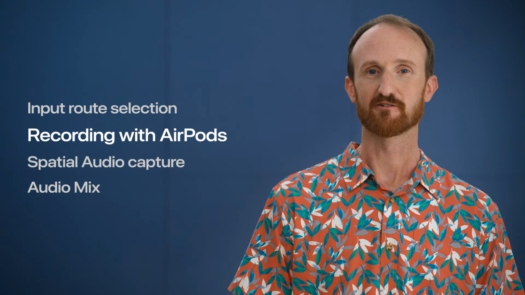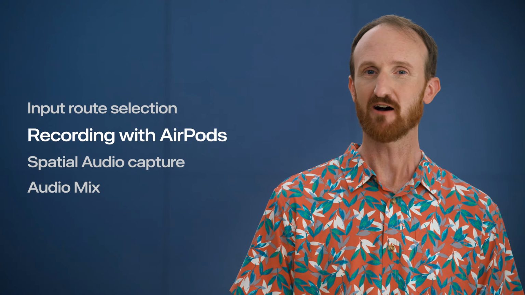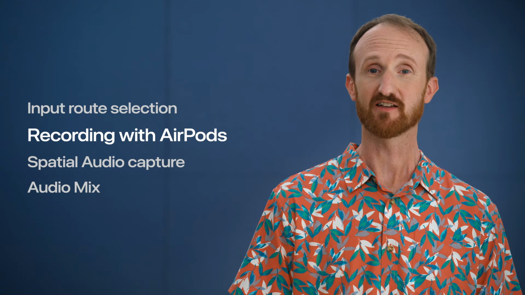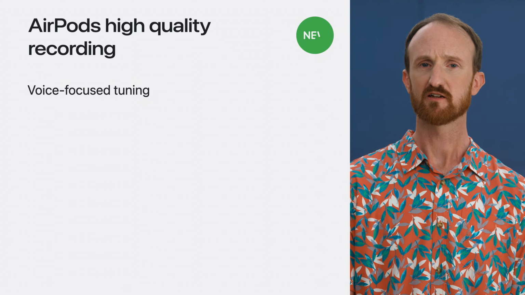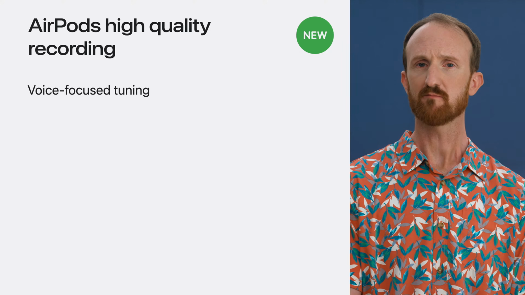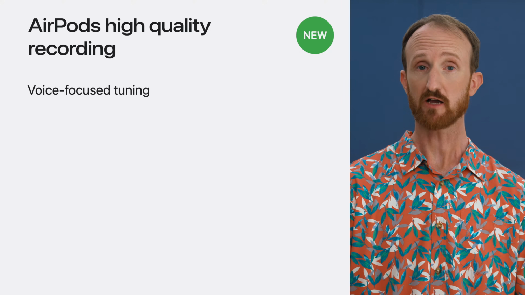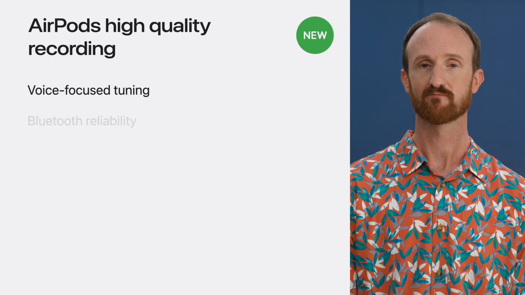For content creators, the best microphone is the one that's the most readily available. So now, I'll talk about a popular, convenient input device, AirPods. In iOS 26, there's a new, high-quality, high sample rate Bluetooth option for apps that feature audio capture. With a new media tuning designed specifically for content creators, it strikes a great balance between voice and background sounds, just like someone would expect from a lav microphone.